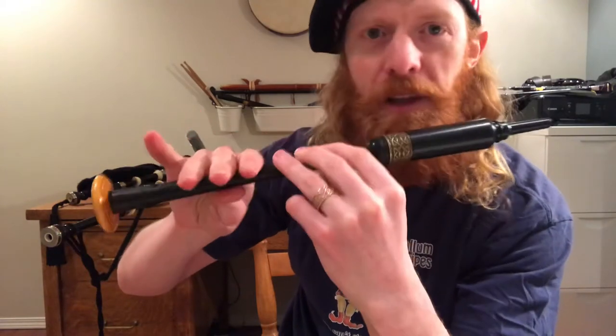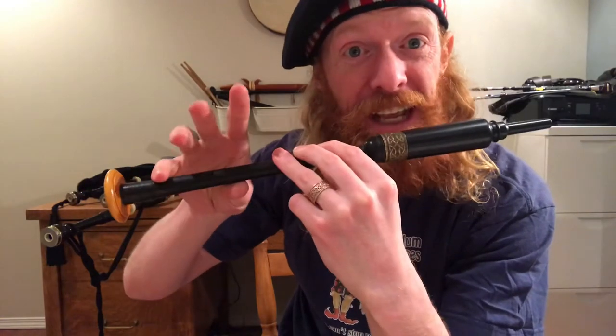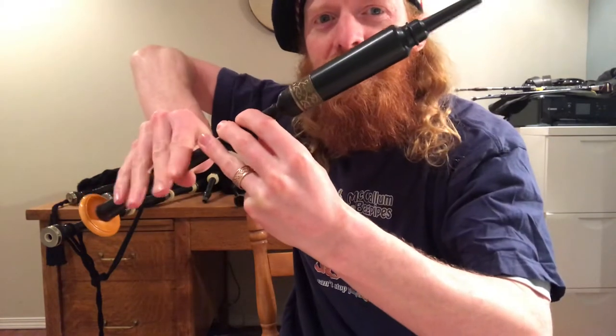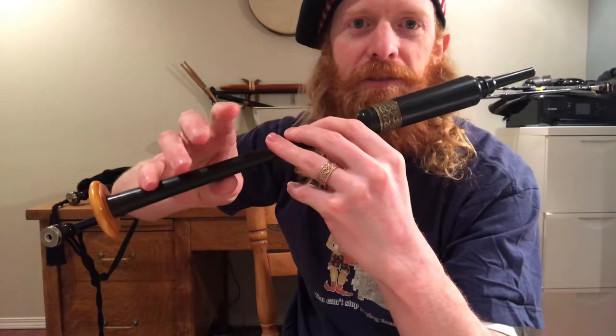So we're going from low A to D. In that transition, our pinky finger comes down and the top three fingers of our bottom hand come up off the chanter. And rather than trying to hold your wrists really rigid and just move your fingers, notice how I do kind of rotate a little bit through my forearm as I'm doing that. So the fingers are lifting off with a bit of help, almost like you twist a doorknob.